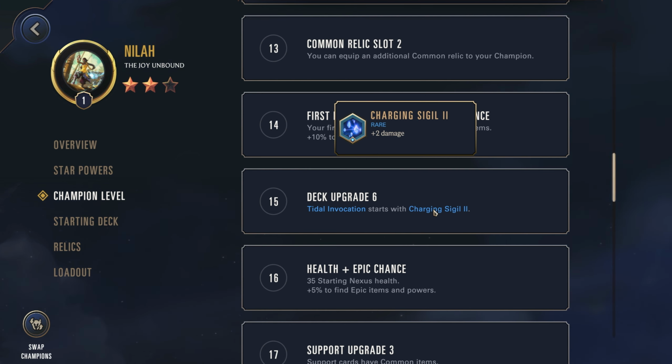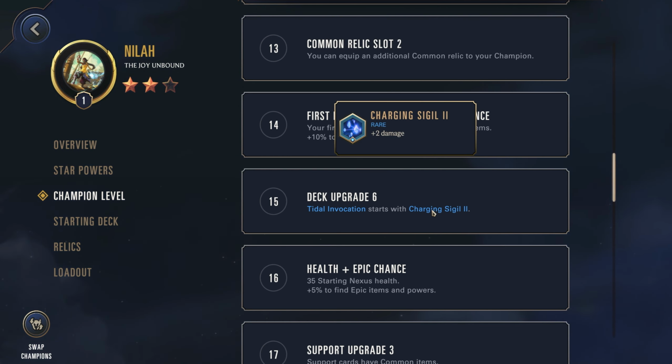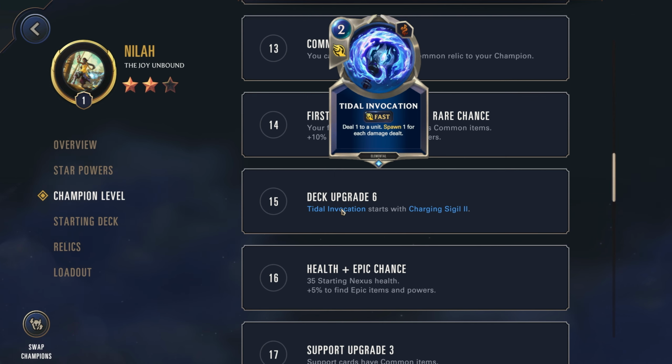Next up, Tidal Invocation gets the Charging Sigil. This is actually very strong, so giving that extra 2 damage, not only is this going to make this hit harder, but now the spawn is actually going to also be much better as well. So now it's going to deal 3 damage to a unit and then spawn 1 for each damage dealt, which will be 3. So that's actually a very nice upgrade right there. That'll take that from kind of a mediocre spell to actually being quite strong.